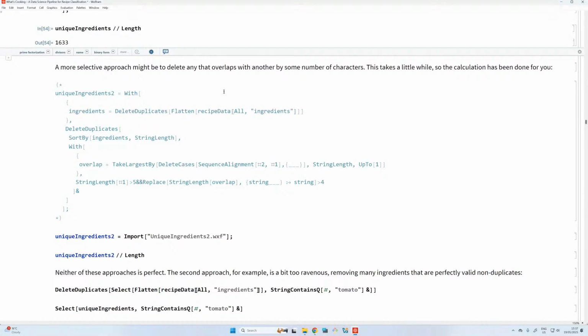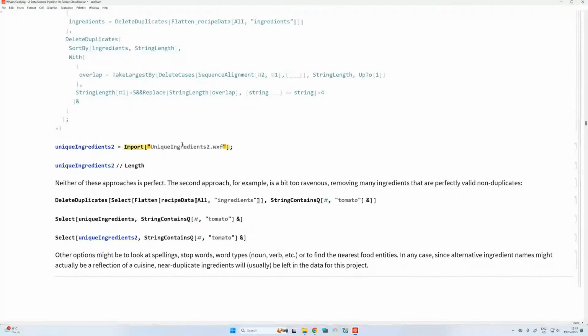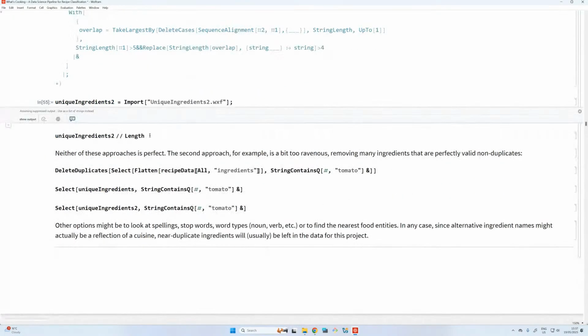And here's another way to delete any overlaps with some characters. This might overshoot. Like maybe tomato sauce is different than tomato, something like that.